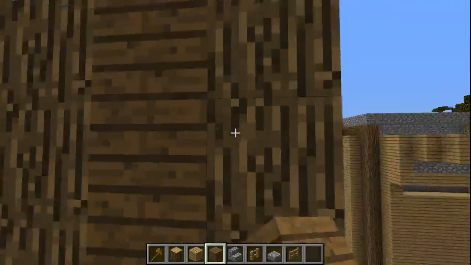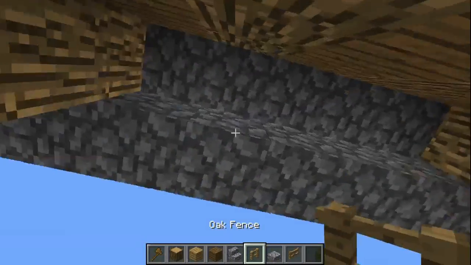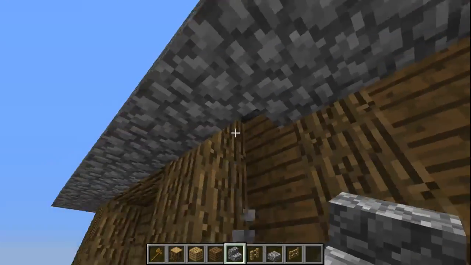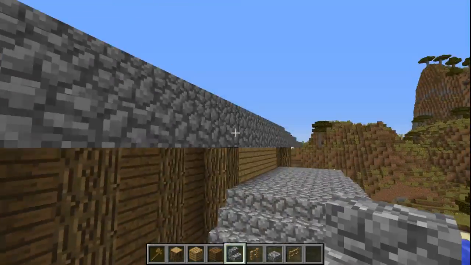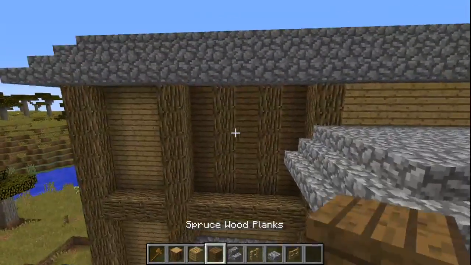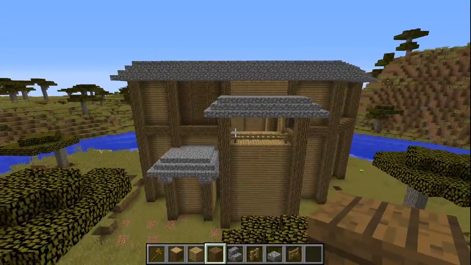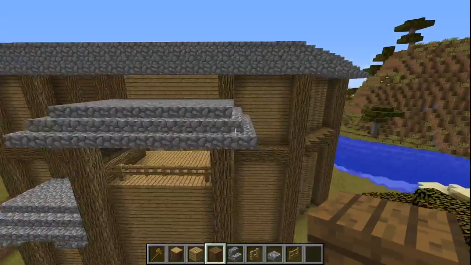It just gives a little bit of contrast to the plain old stuff you've been using. It gives a little bit of detail, like a little bit of shade on there. Yeah, at least in my opinion.